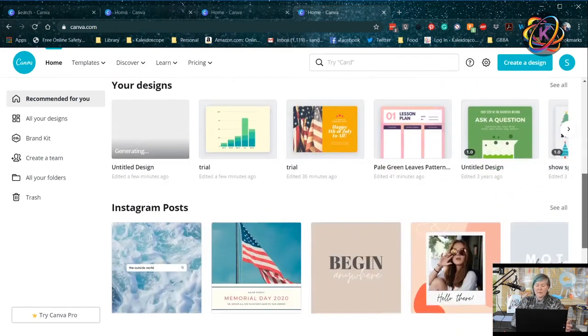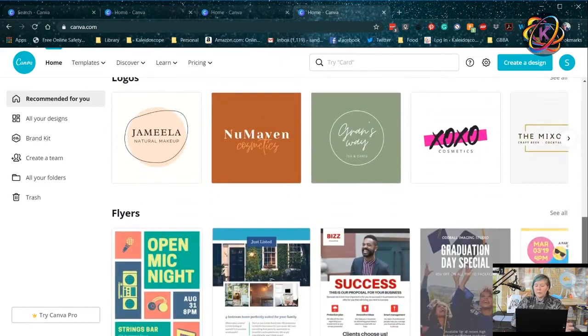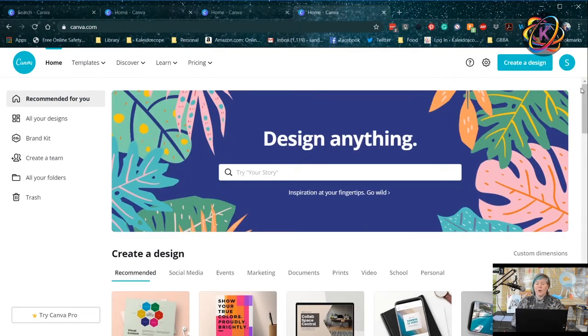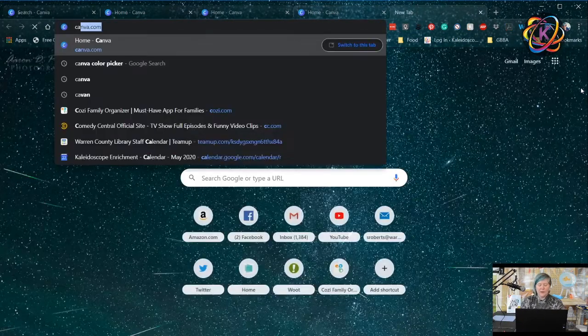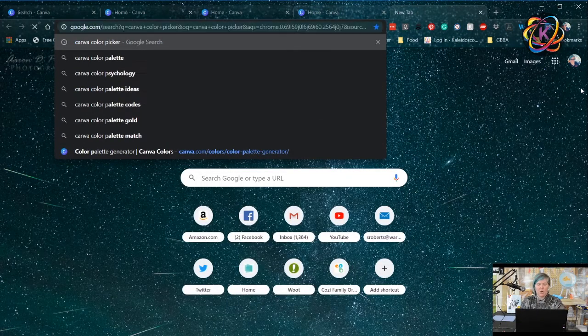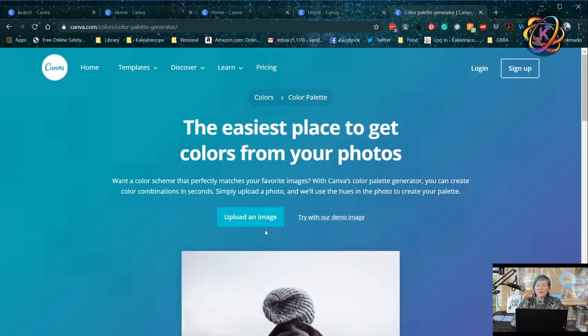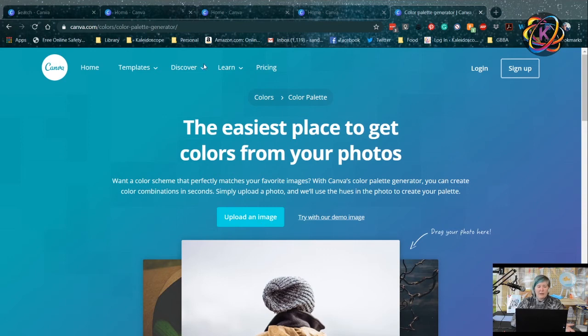So that's really helpful. One other thing I'm going to show you that can be useful. Sometimes Canva doesn't notice, if you have a graphic, what colors are in that graphic. It does pretty good now with photos, but they do have Canva Color Picker. So you can upload pretty much any image. Let's see what I have. Something simple. I'm overthinking it. See? How about me?